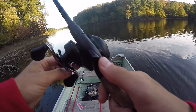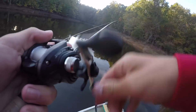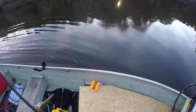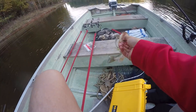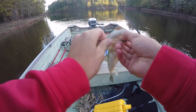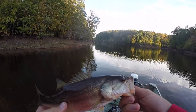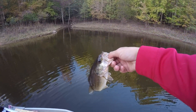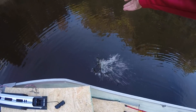Got him — he's just a dink, but he's still fun. Get up here! He's flying out of the water — tap tap tap and there he was. This hook's just gonna fall out — oh, maybe not, maybe he's on there pretty good. There we go — not a bad bass all the way back in this creek. I did miss two on that tree which I'm pretty upset about. On the swim bait again — I don't think I've caught a fish on anything other than a swim bait today. Number three.